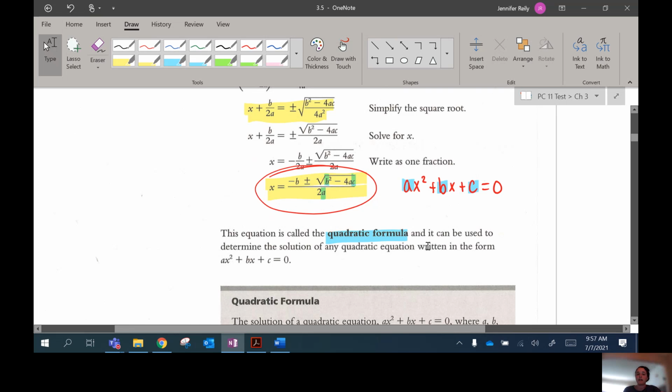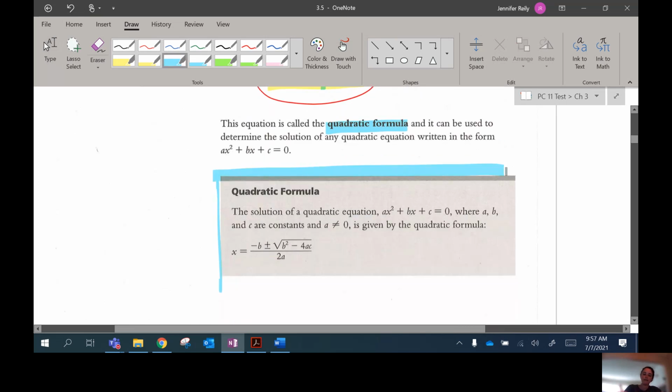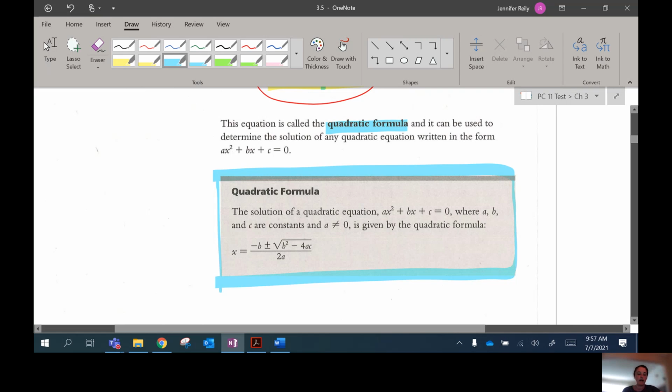And we're going to be using this now. This will be given to you. You don't have to memorize it, although when you use it, it's burned into my memory because I've used it so much. So eventually, as you use it a lot, you'll probably start to memorize it, but you will be given it. So again, here is the quadratic formula. It's negative b plus or minus square root of b squared minus 4ac all over 2a. And I'm going to show you how to use it today.